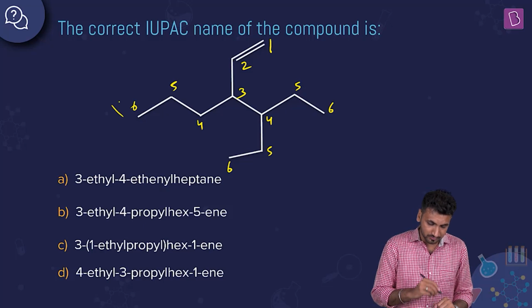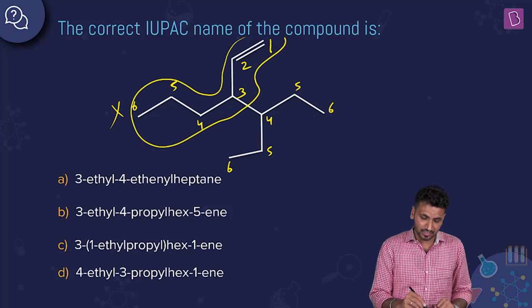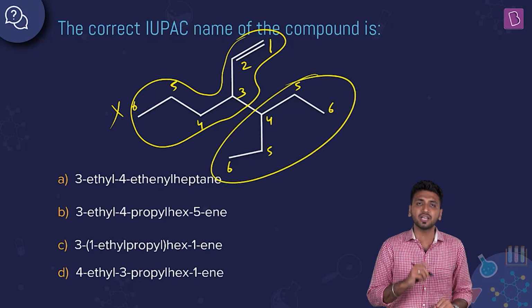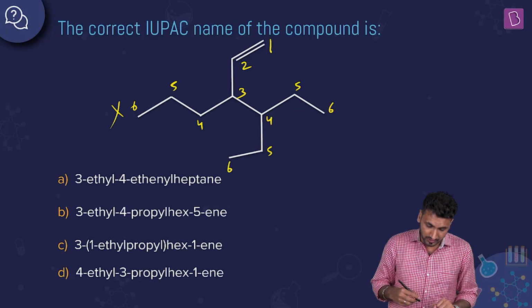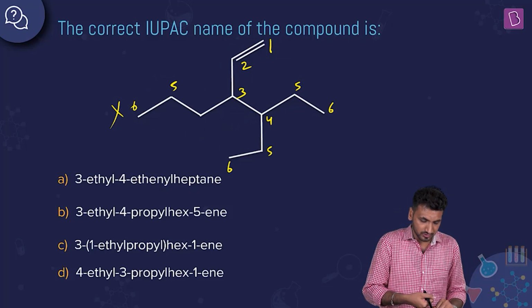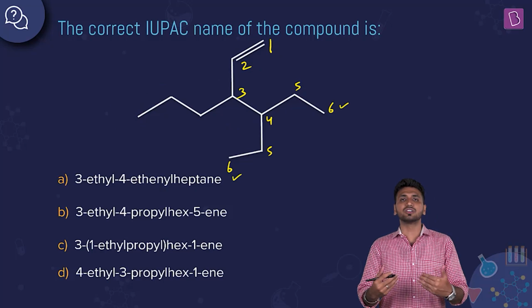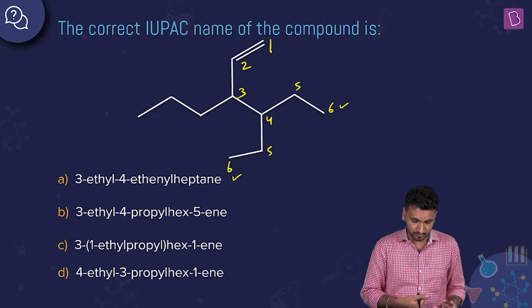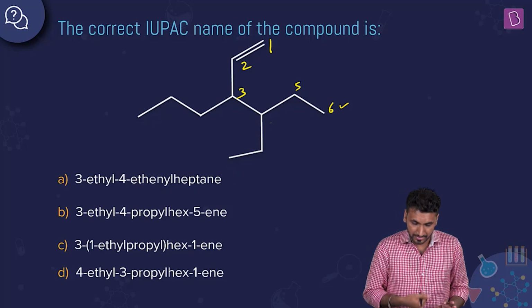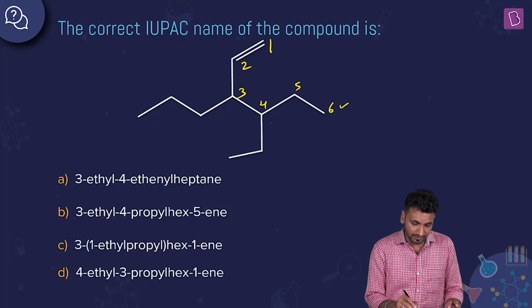I have to neglect this one. Why? Because if I go this way, if I choose this as my parent chain, then observe carefully, there'll be only one substituent. Not acceptable. So I'll remove this. So let me remove this as well. So either this or this, and what I can observe is they're exactly same, so you can take any one of them. So let's take this. Okay, so this is how we're gonna number it: 4, 5 and 6. Now you have two substituents.